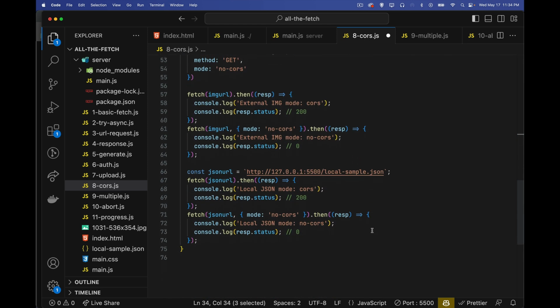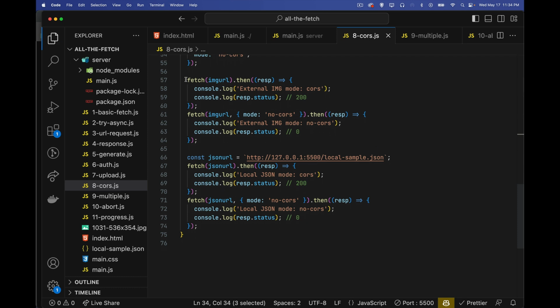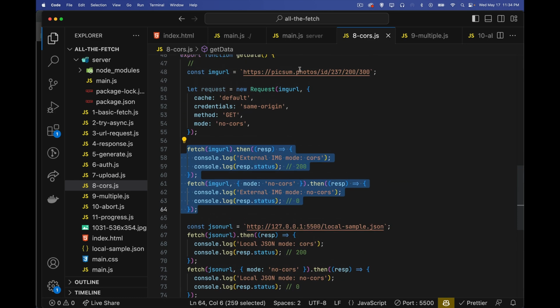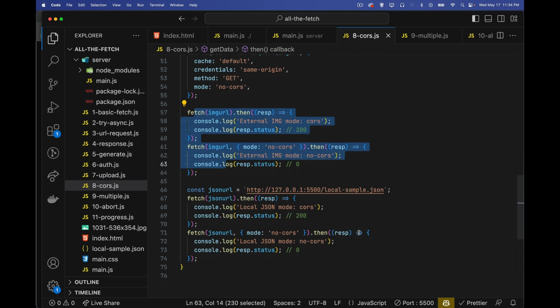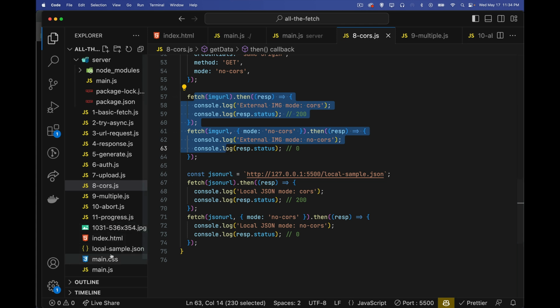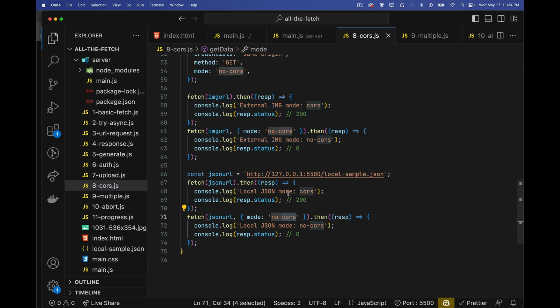So I have a couple of examples on this page right here. I'm going to do 2 fetch calls for the image, this image right here. Now let's make it the same as the other ones, 300 wide, 200 high. So I'm going to make 2 requests for the image, 2 requests for this local JSON file. The JSON file is local. It's right here on my domain, my origin. So those are not CORS calls. So setting no CORS, or using the default, which is CORS, which would be whatever the origin is. Here, we can go in here and actually change it.